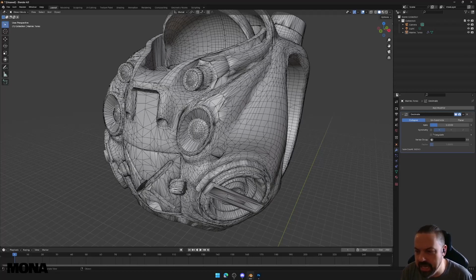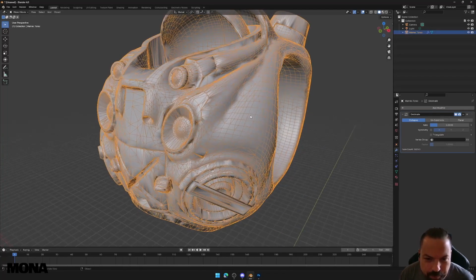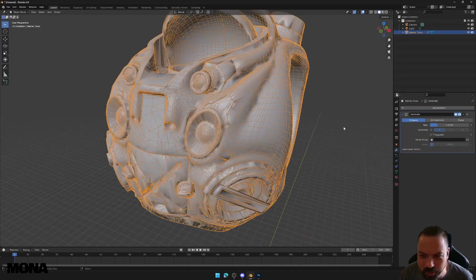But there's also the case that if you want to select a part of the asset really quickly, using Alt and left click will select the edge loop. So if I select an edge loop, oh, this is going to be interesting. It didn't work. So if I wanted an edge loop, that wouldn't work well with decimation.